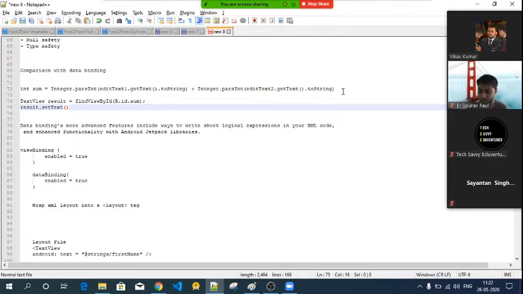Like this we set the result. For basic operations we used to write this much code.